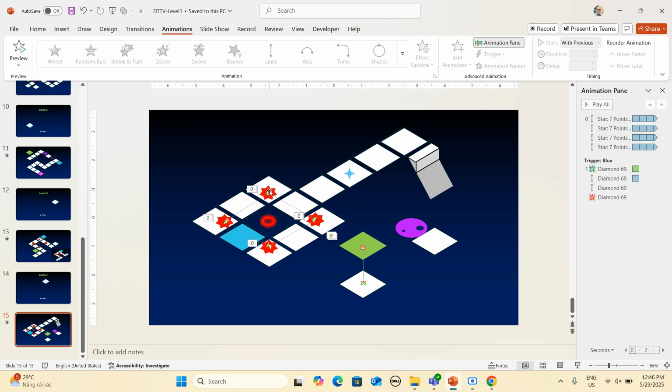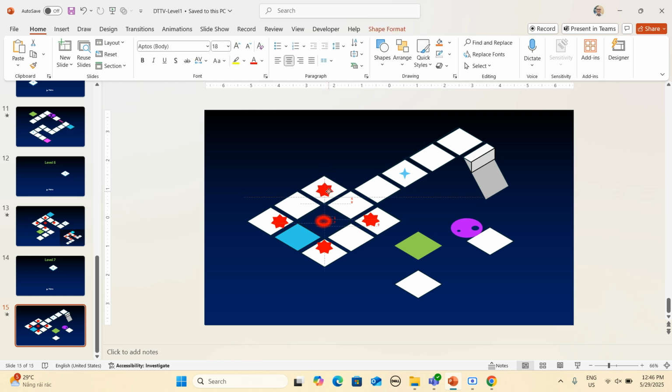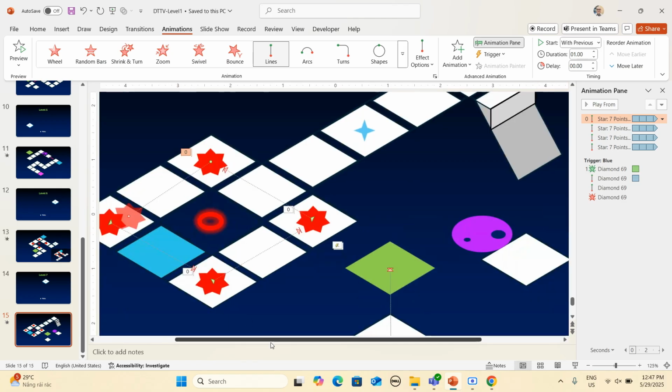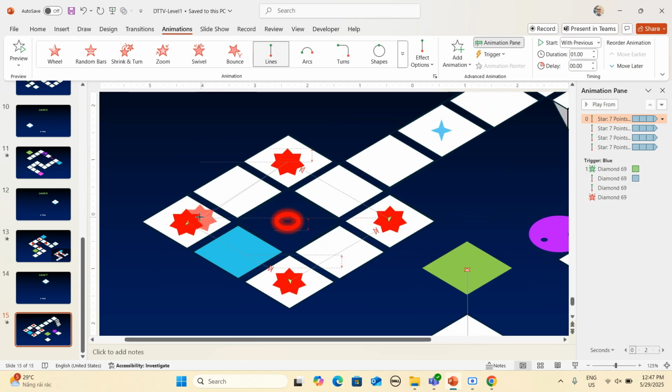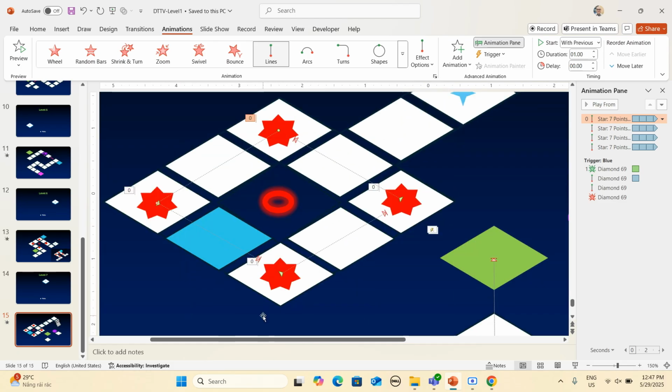But I will have to move the position of these red stars. Let's move them nicely in the center of these tiles. Something like this. Because I moved the position of these, I will also have to change where they end. So let me click on each motion path. Now I'm just going to drag it so it covers this star. Let me zoom in a bit more. Yep, it looks good.